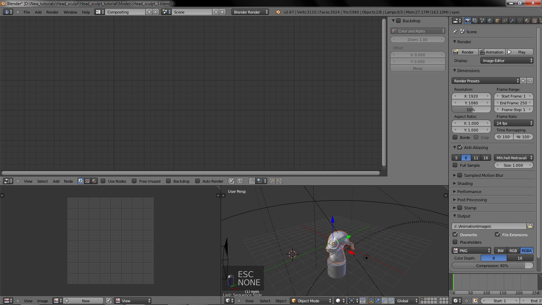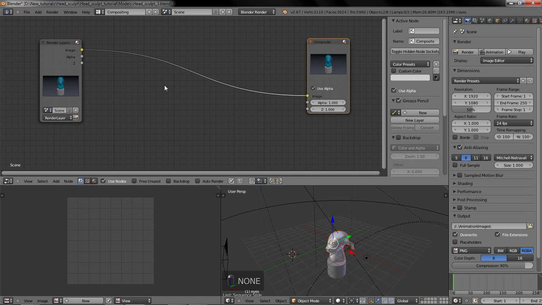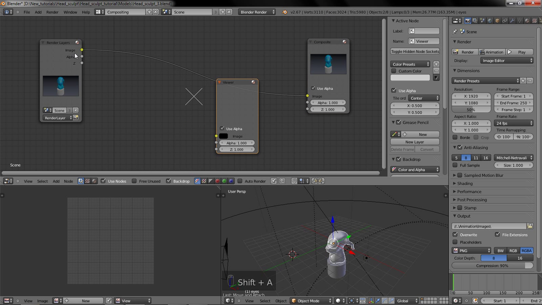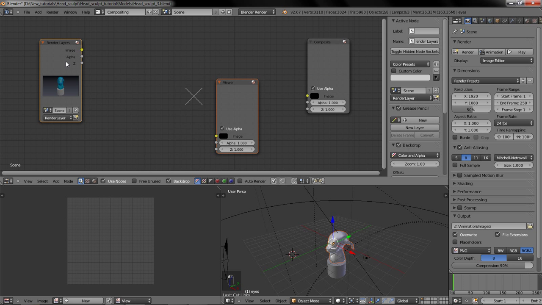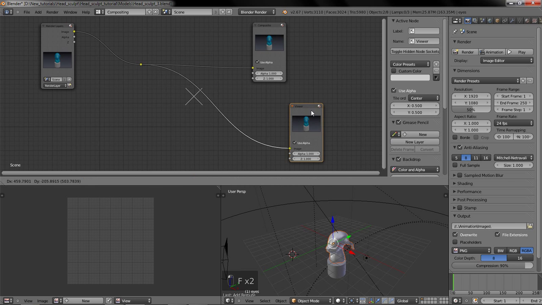And let's do a little bit of compositing. So let's see what we can do here. Maybe we can do a little bit of color correction. So let's just get a backdrop in there. Output viewer. Just hold down Control and drag here. Oh, wrong button. It's Shift. There we go. Shift and drag, and now you have it.